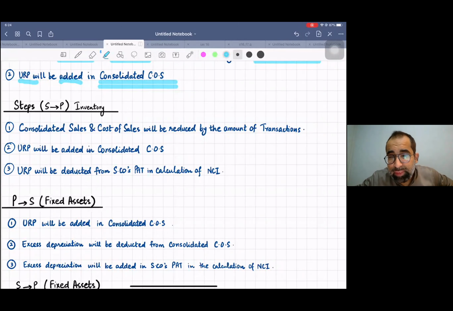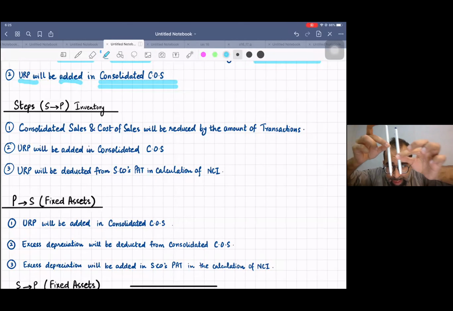now just think, this time it's S2P sale. So URP is in S company's books. As this time it's S2P sale, that's why URP is in S company's books. So you need to remove it. When URP is in S company's books, it will automatically carry forward. It will automatically go into the group books. See, as URP is in S company's books, after adding together, that URP will be shifted to group books. So first of all, you need to adjust group books.